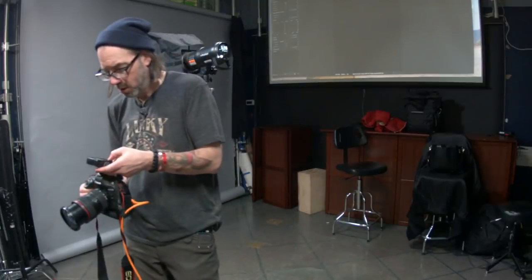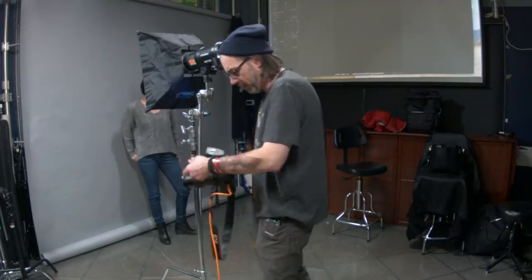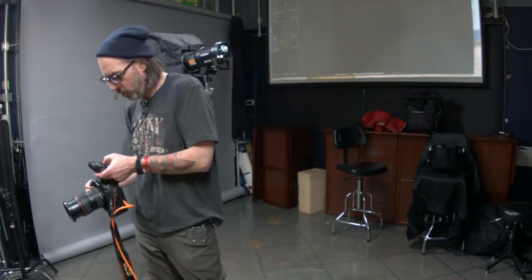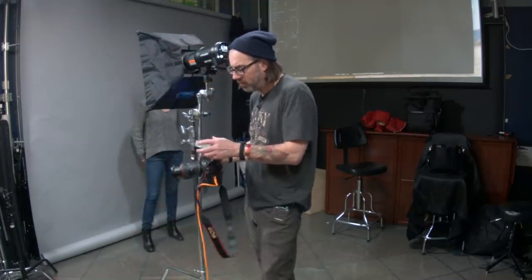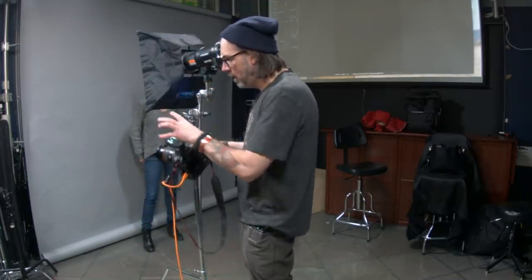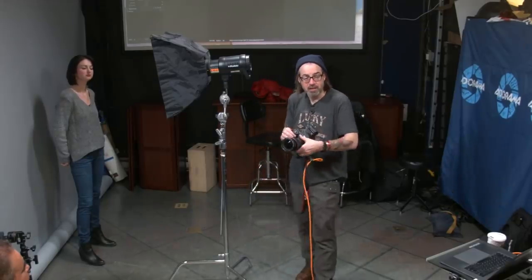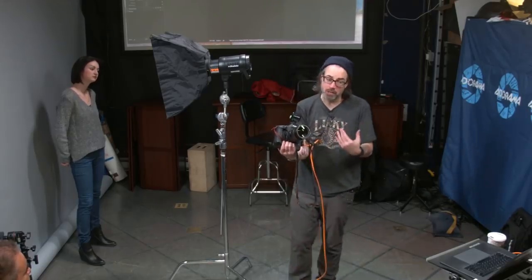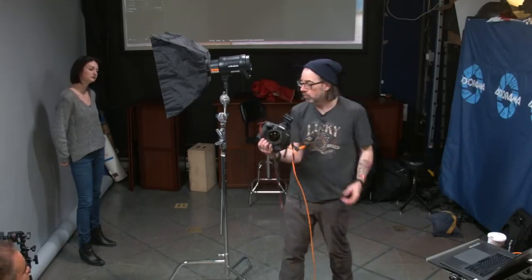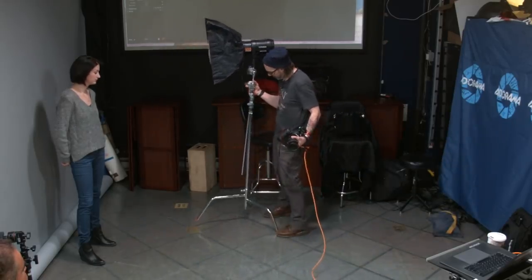This flash is in channel 3. It is in B. I'll just leave it there because why not? We're only using one, so it doesn't matter which one you make it. Now, I'm turning off all my other channels just because it makes my life easier. This is the Pro Photo remote. This flash is capable of doing what's called TTL. TTL is through the lens metering, which means we're not gonna have to use a light meter per se to get a proper exposure, so we'll just try. So here we go. I'm moving the light over here.